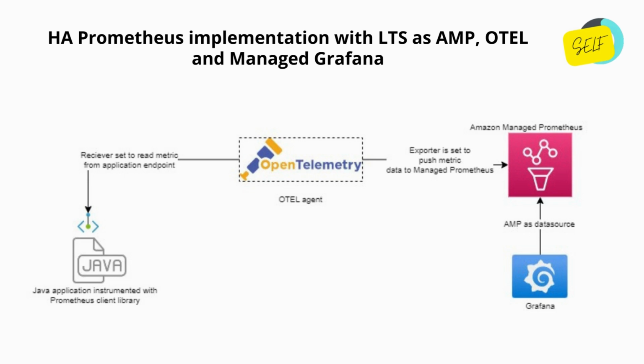On the screen you are seeing in the center we have open telemetry, that is the OTEL collector. Basically guys, this is a very good collector. The best thing about it, it has three components in it: one is receiver, one is processor, one is exporter. Your receiver reads the metrics from the endpoints, from the sources. Your processor transforms the metrics as per the configuration you decide, and then the exporter pushes the data to the remote endpoint.